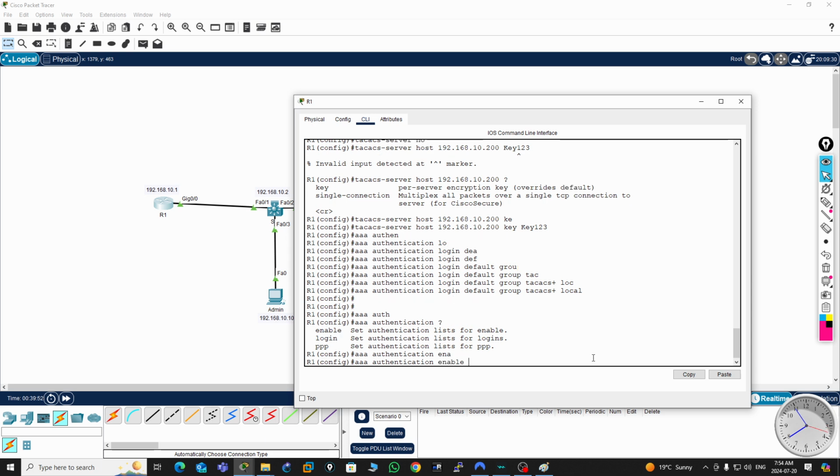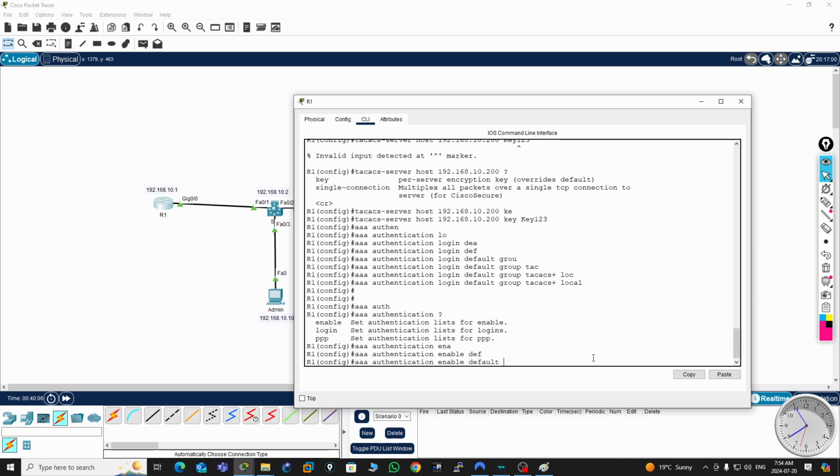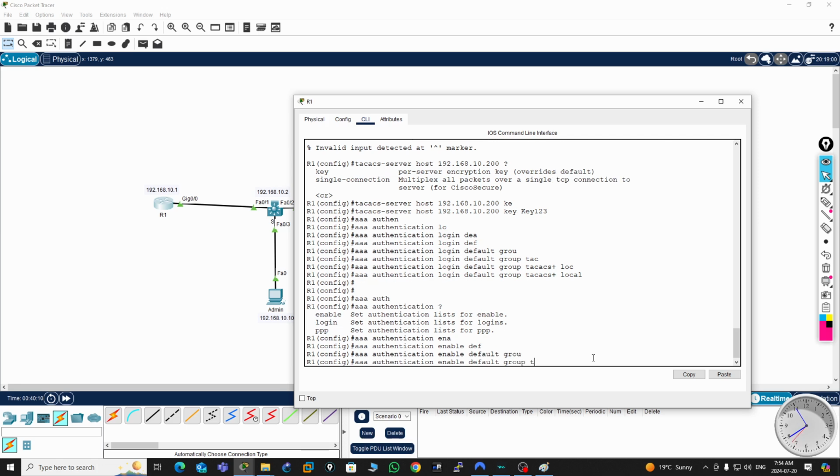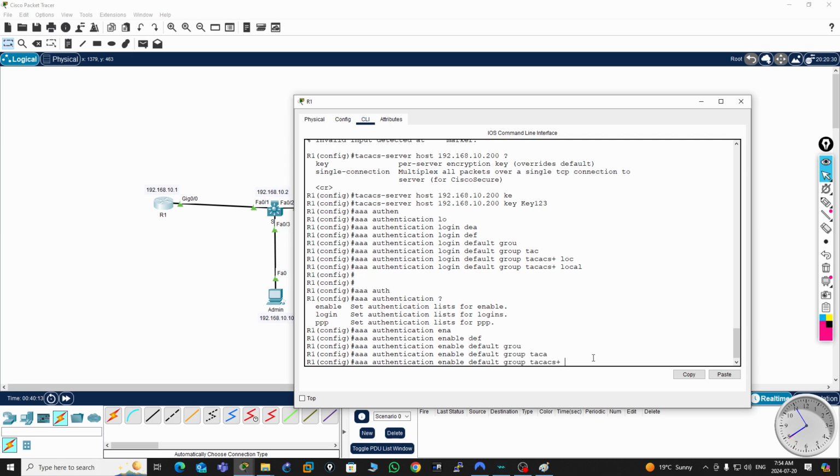We're going to enable because we want to log into TACACS using the enable password as well. So it makes it a little bit more secure, and that's going to be by default, using group tacacs+. And if that fails, we should be able to log in locally with the local database.